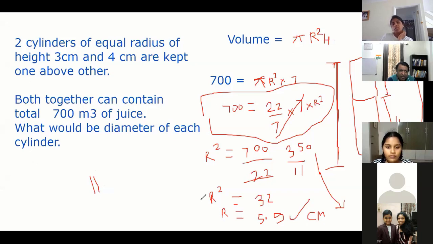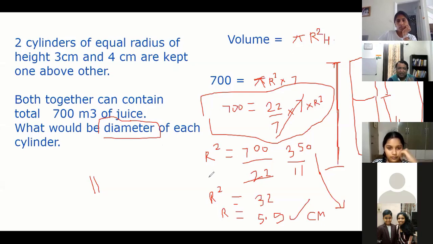Any doubt here? In school, normally it happens that we leave it at radius, it's solved. Many people do make mistakes. Many a time the question is given in diameter, they take diameter as radius, and they do it wrongly. They start solving because all the formulas are always with radius, but the question will be with diameter many times. So don't get carried away. Read it. It's a 1 second job to convert, right?